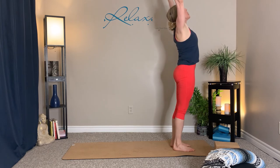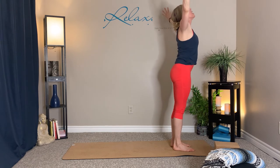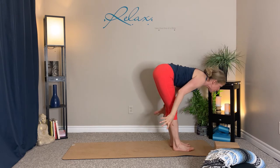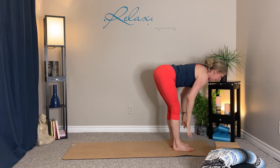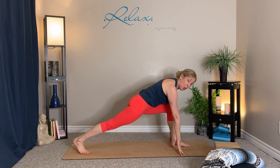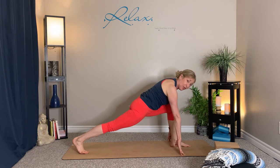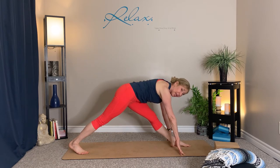Breathing in to open it up, look up and back, palms come together, exhale, swan dive down into forward fold. Inhale, come on up halfway. As you exhale, bring your right foot back and take a moment here as you really get up on the ball of that back foot, pressing through the heels still, and then straighten your front leg.